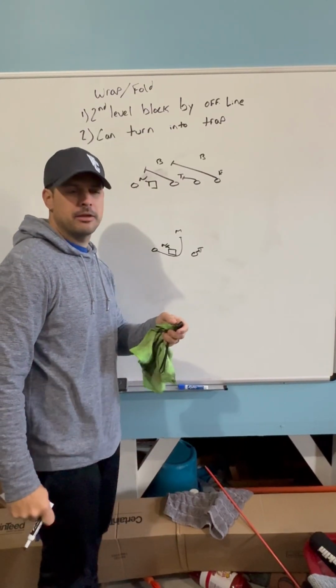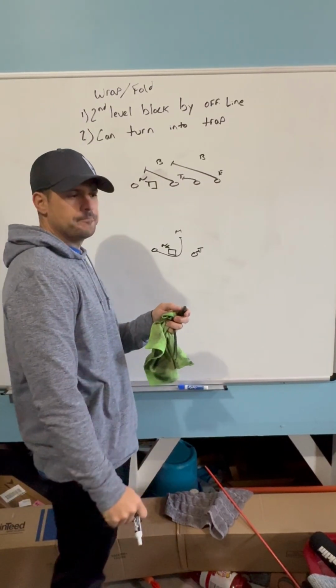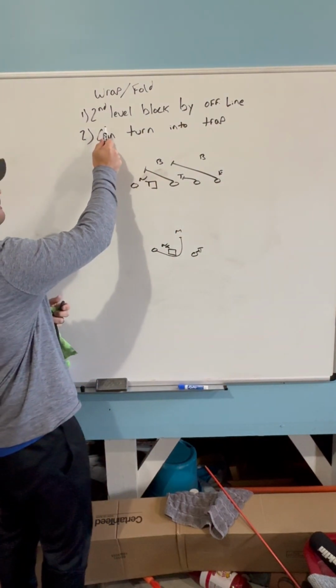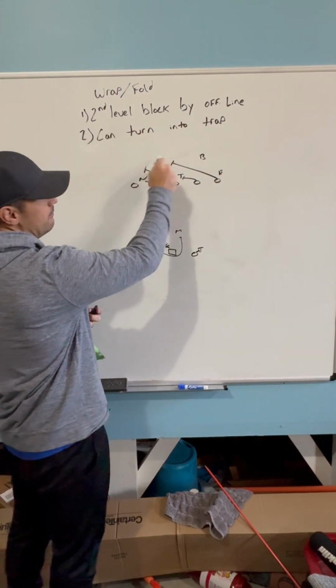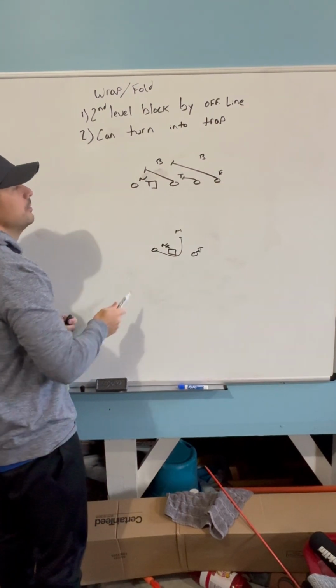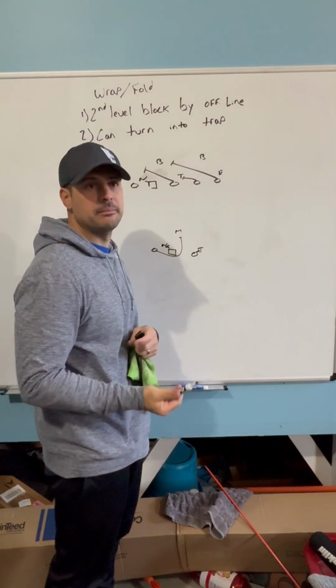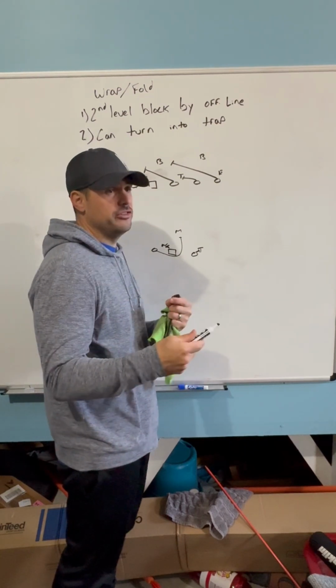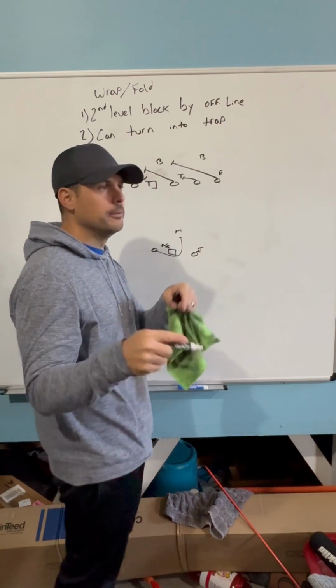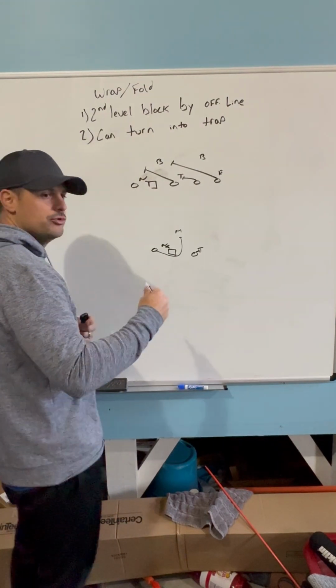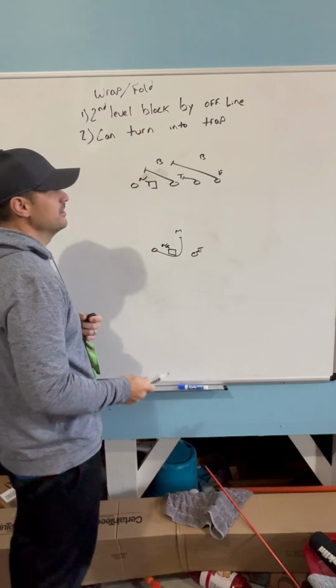All right, the next type of block we could talk about is a wrap or a fold block. The simplest way to think of it is when we block somebody on the second level, so oftentimes linebackers, by an offensive lineman. So your traditional power play would be an example of that. A second puller, like a guard or tackle pull, would be using that type of technique, or some kind of wrap or dart block, and I'll show you that in an example in a second.